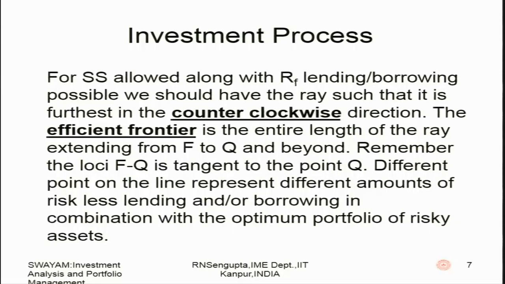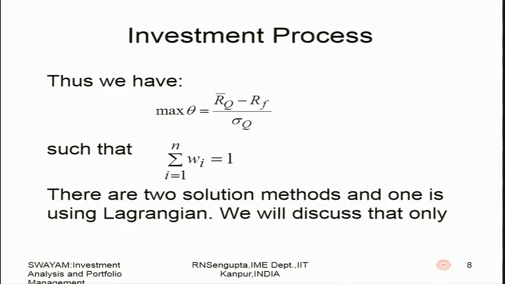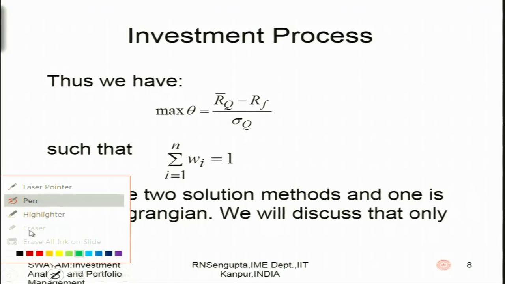So, I consider them as W1, W2 weights, and W2 is in Q, such that it can be further analyzed that out of that W2, what are the proportions you are investing in different combinations of n number of risky assets. So, now if you consider the line which is being rotated counterclockwise, the moment it hits, let me draw this portion here rather than going back to the slide.